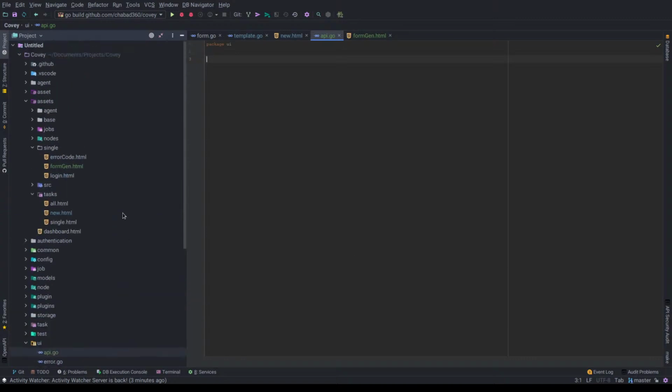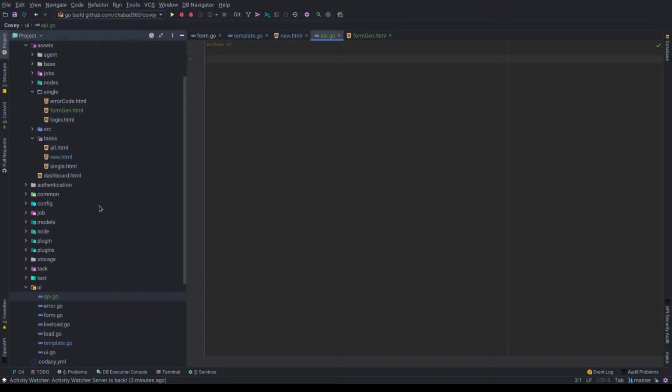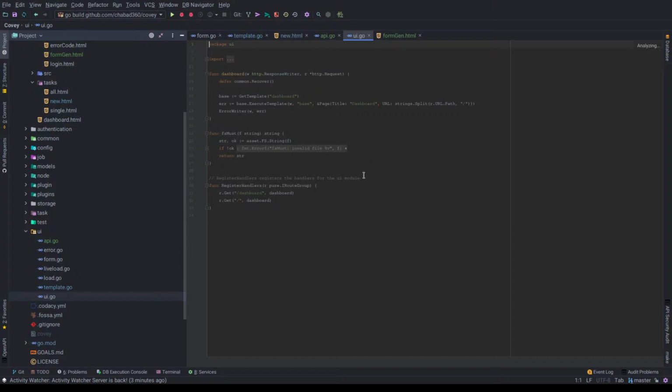So, first thing I need to do is, I can barely remember how to write this portion, fortunately, because it has been a few months.